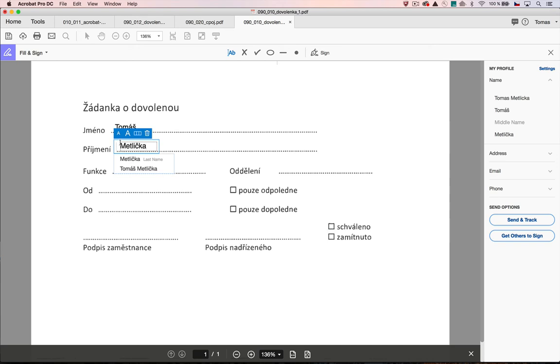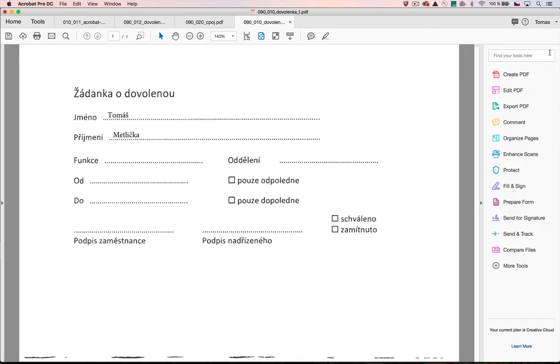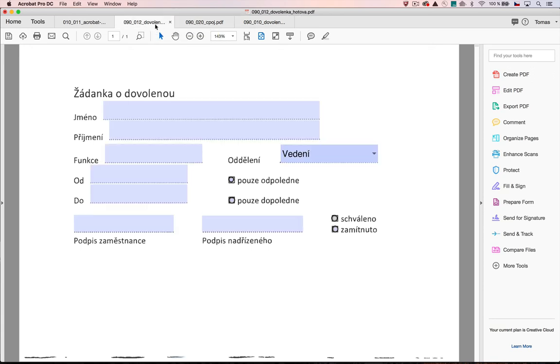After filling, I could print it, sign it, send it, and I could even send it for signature, as we have seen recently, and get everything signed as part of that workflow. But I'm not going to continue with this. I'll leave it filled the way it is right now, and let's have a look at some other option.